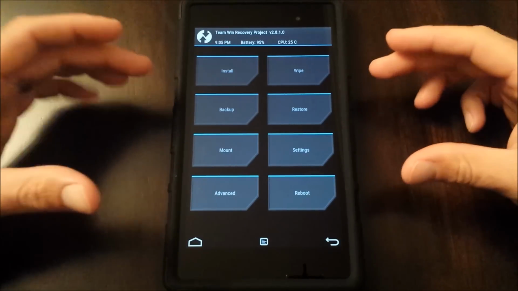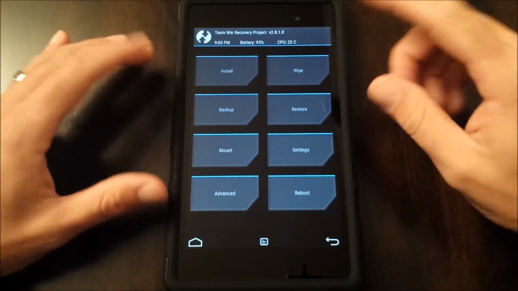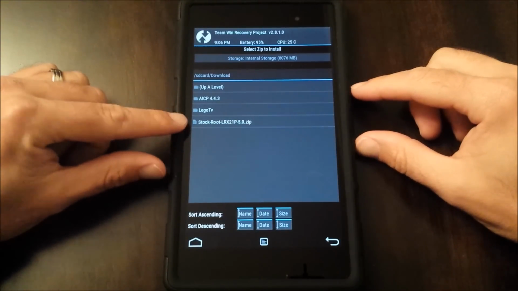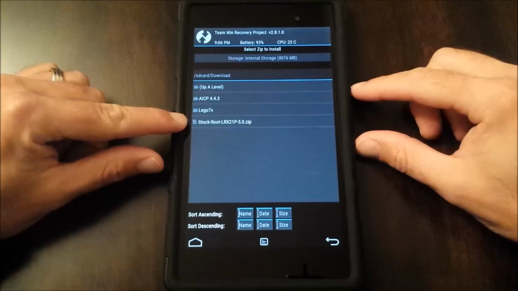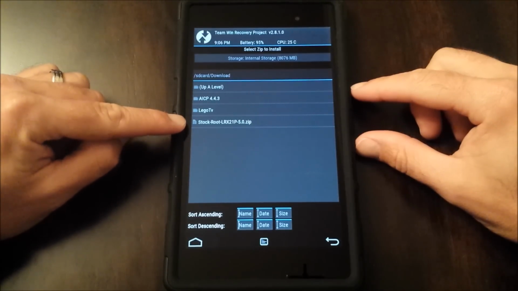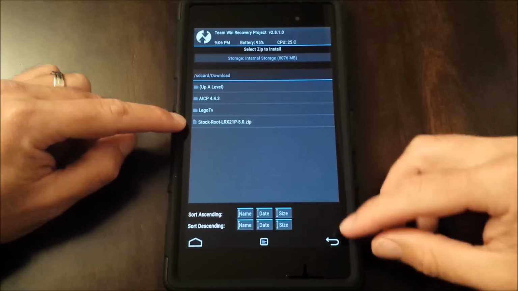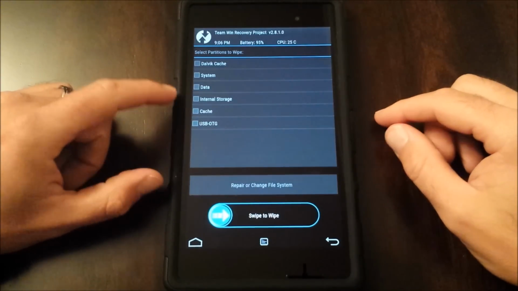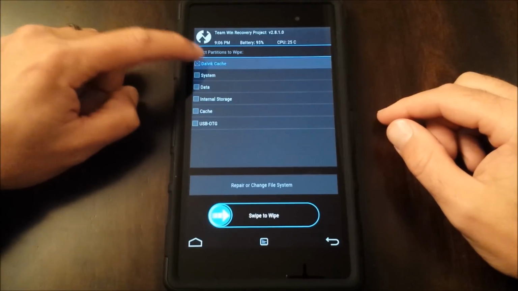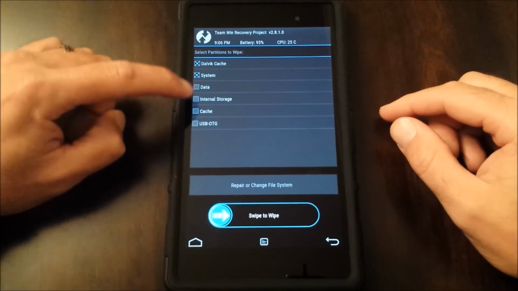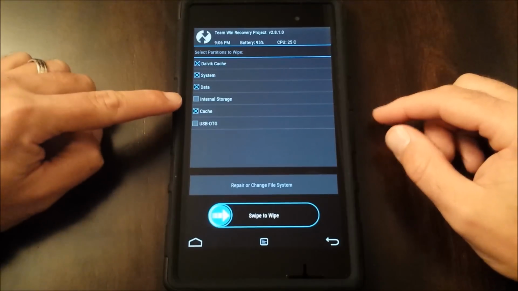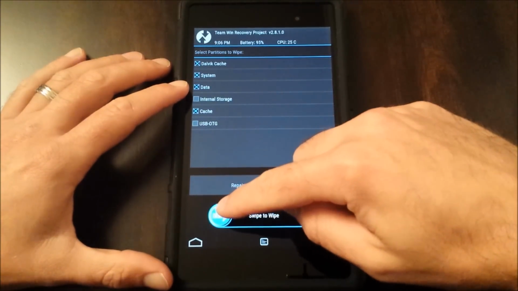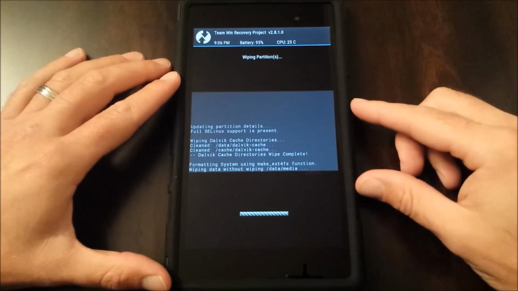But at this point, we're about to wipe our system, but before we do, we want to make sure, if I hit install, that my stock root, this is the zip file from the forum that I had downloaded, is downloaded and that the MD5s match. Alright, so let's back out of that. We're going to wipe. I'm going to go to advanced wipe, and then I'm going to wipe the system, the data, and the cache. I'm not going to touch my internal storage. I'm just going to leave that alone. What I'm going to do is go ahead and swipe it.